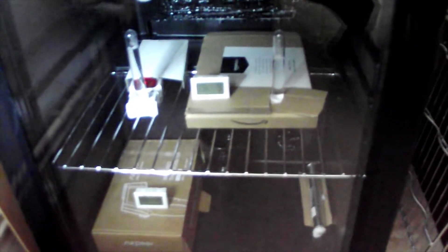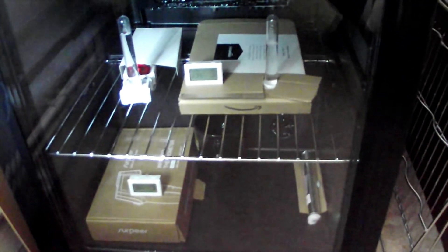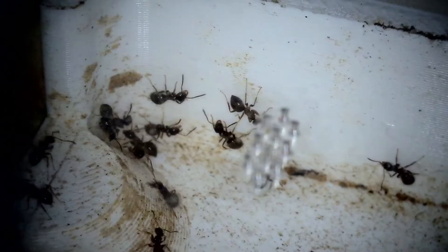I must apologise for some of the camera work in this video, but it's insanely hard to film ants when they're coming out of the fridge like this, because as soon as I take them out to have a quick look, they immediately start to condensate on the glass. This is my main colony, Lasius Niger, just sliding them out the box. I had to be so fast in filming because the condensation comes within a couple of minutes.